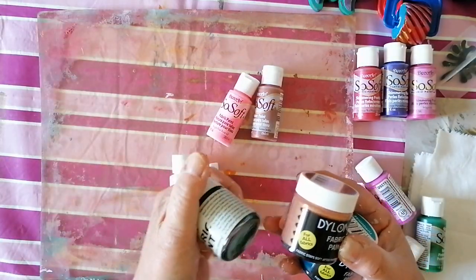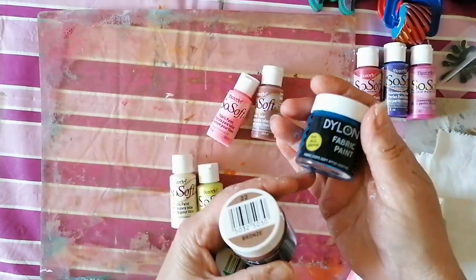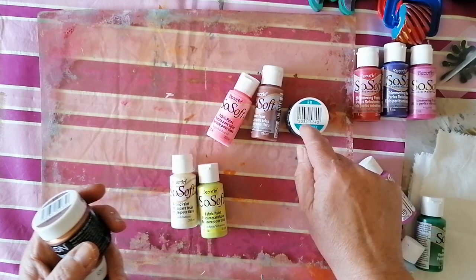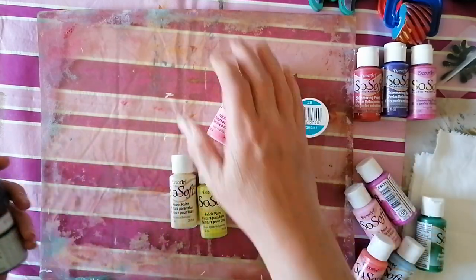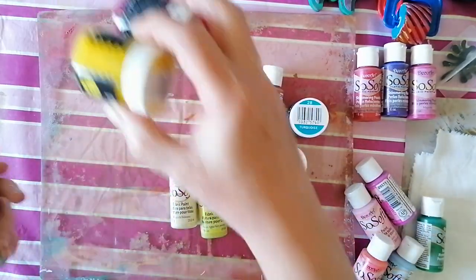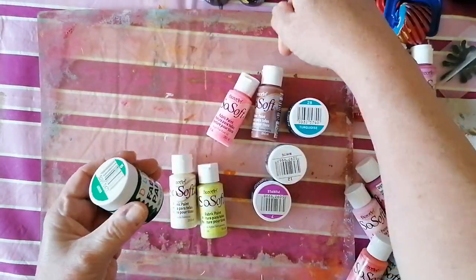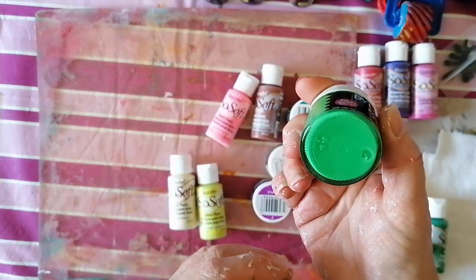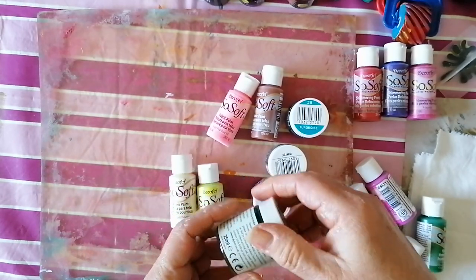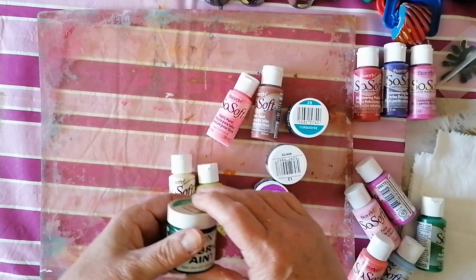In these I've got a really nice dark green, copper, no, bronze, beautiful turquoise. That's going to have to get used. And then a purple. White, that'd be handy actually. I'm assuming they're going to mix their fabric paints at the end of the day. Magenta, or sorry, deep pink they call it. And just green. Not really keen on that. If anything, I want to use a limey green, which I've got here. That's a really dark one, isn't it?